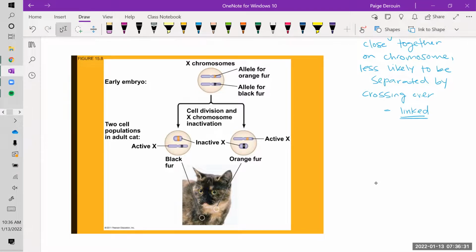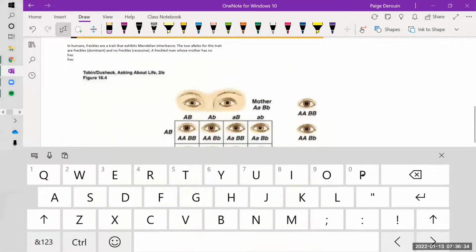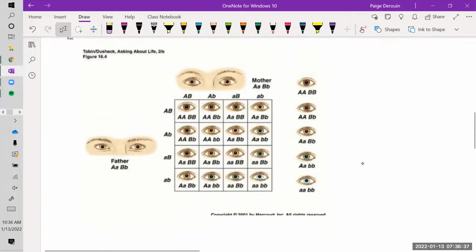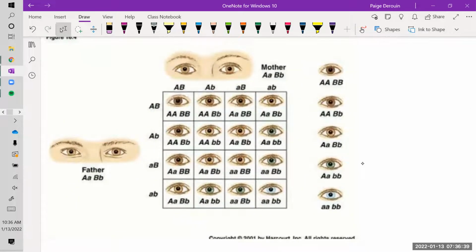Okay, more weird things. Things like eye color. You are, I'm sure, aware that there's a range of eye colors. It's not just 2 options or even 3 options. There's a lot more than that. And that's because there's more than one gene that determines eye color. So to have blue eyes, you have to be recessive on both the genes that control eye color. If you're recessive on only one of them, you're going to have something in the green-brown range. And if you're dominant on all of them, you're going to have brown eyes.